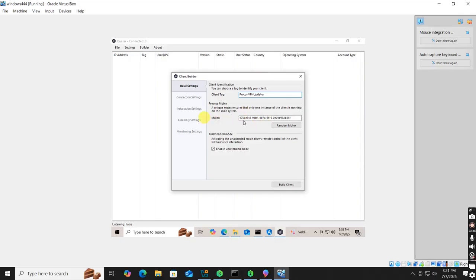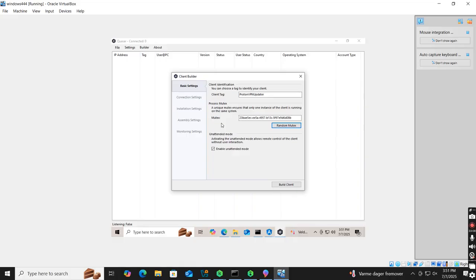This is a crucial technical feature. In the world of software, a mutex, short for mutual exclusion, is a programming object designed to ensure that only one instance of a particular program or process is running on a system at any given time. Think of it like a do not disturb sign for a specific program. Malware uses mutexes for a few reasons.